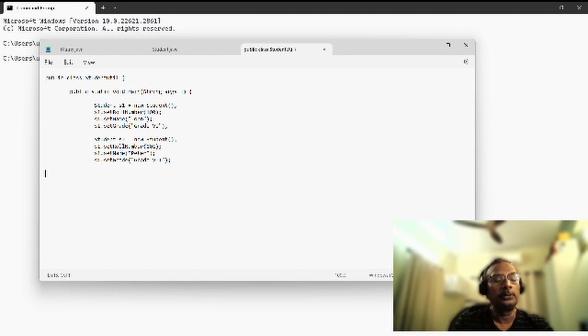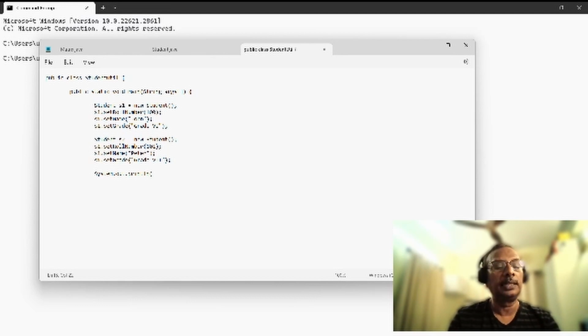Now we have created objects and they exist in memory right now. So I'm going to see if they exist by printing them, using the get functions. I will say System.out.println.